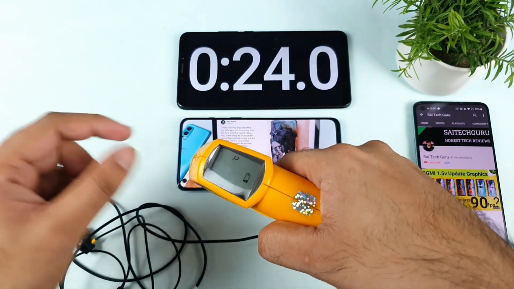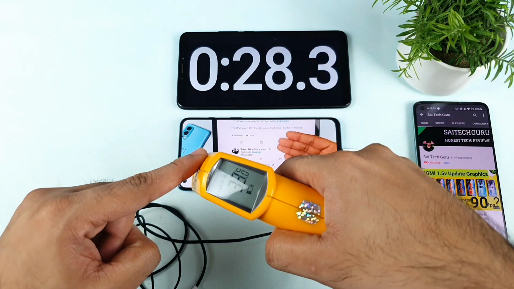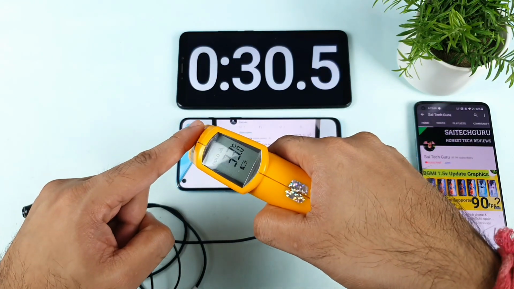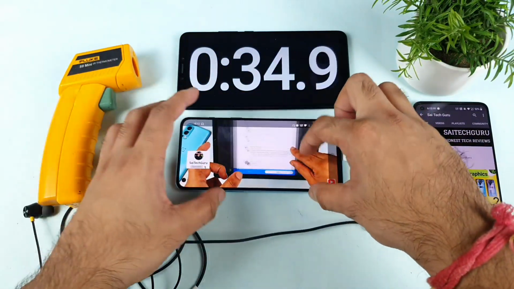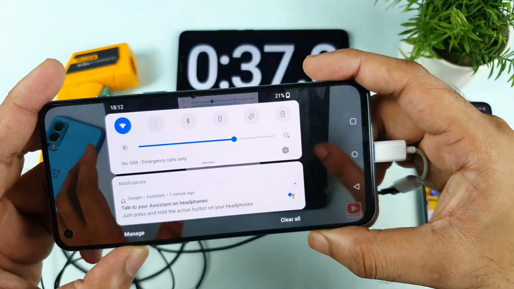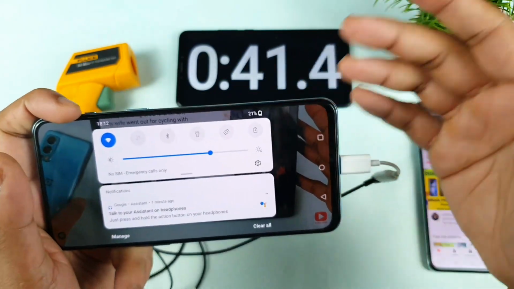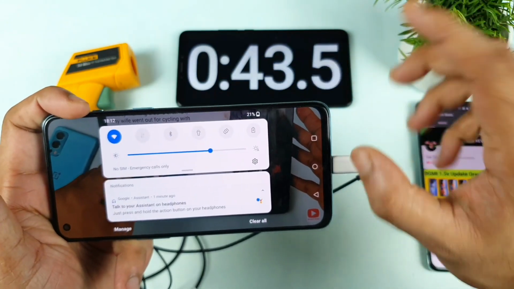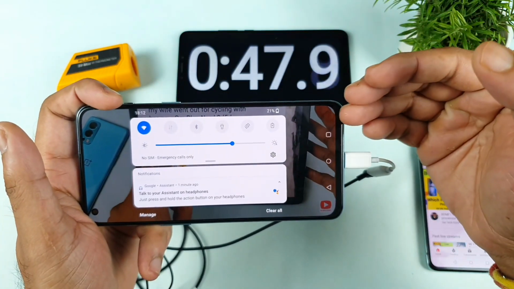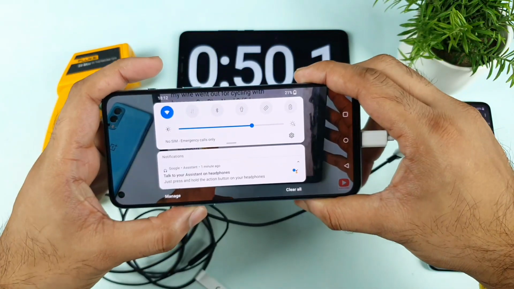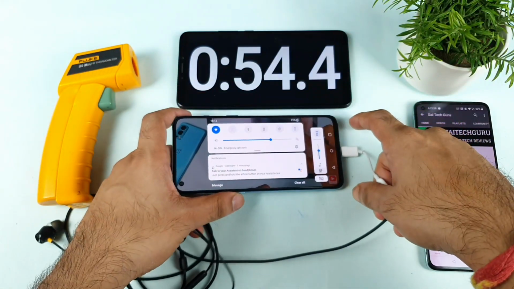Right now the temperature starts to increase little by little. It's 33 degrees at this moment, as you can see. So this is a test playing 1080 for 30 minutes, and right now the battery percentage is close to 21%. If you want, you can take a look at the battery percentage as well, how much it may decrease in 30 minutes as a sample test. But in this video I'll focus only on the temperatures, not on the battery, how much the phone's temperature is actually increasing. The volume of the phone is close to 50, so that should also be a perfect situation.